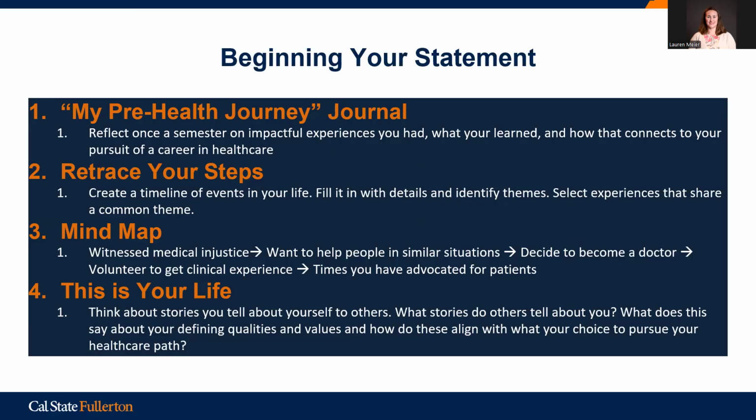Beginning your statement, there are four exercises that I find really helpful. The first I like to call my pre-health journey journal. If you are not writing it right now, maybe if you're still a year or so off from your application cycle, start a journal where you're reflecting once a semester on impactful experiences you had, what you learned from those experiences, and how that connects to your pursuit of a career in healthcare.